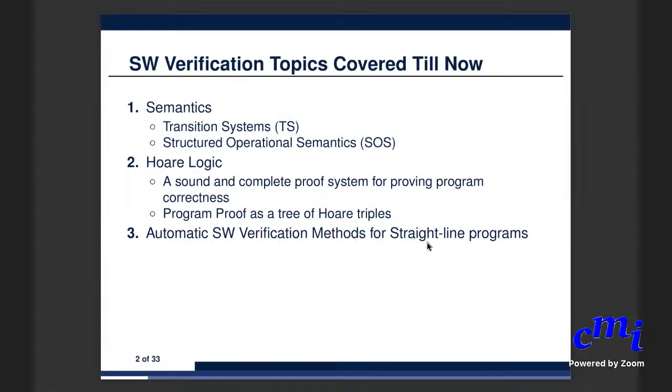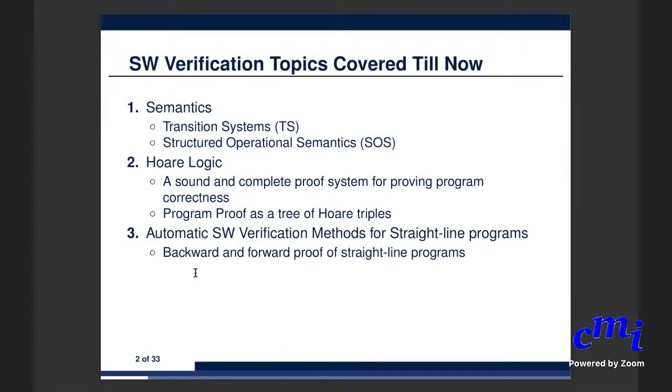So we started looking at straight line programs, okay? And the way that I approached it was as a method to mechanize and automate the application of Hoare logic, the construction of proofs. Specifically, we looked at the backward and forward proof for straight line programs.